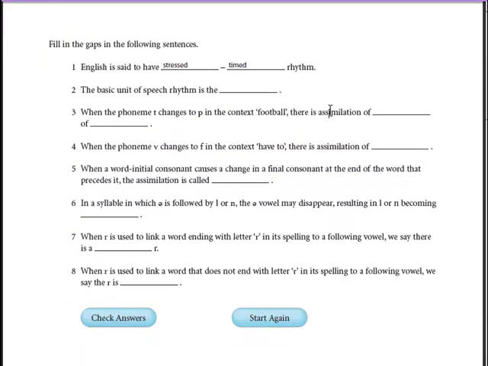Now this first page has more information than we need on it. But one thing of interest is this first line, where it identifies English as a stress-timed language. Now, a stress-timed language contains syllables that run for different lengths of time, such as in the word "about," where the second syllable lasts longer than the first.